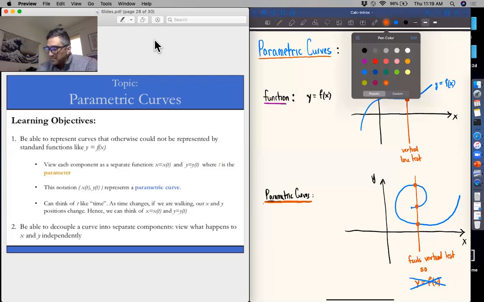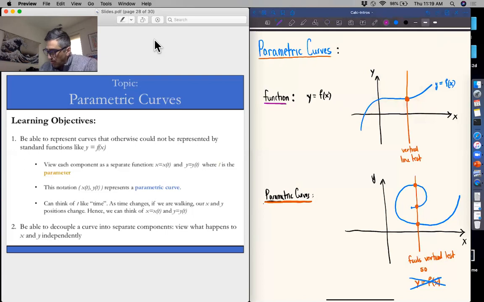For example, if this really is us walking around a room, as we walk forward, what's also happening is time is marching forward. As we're marching in this spiral pattern, time is marching forward, but as time's marching forward, both our position in x is shifting differently, left and right, and our position in y is shifting up and down differently. So we can think about both x and y in terms of our positions changing with respect to time. That's actually what a parametric curve represents.